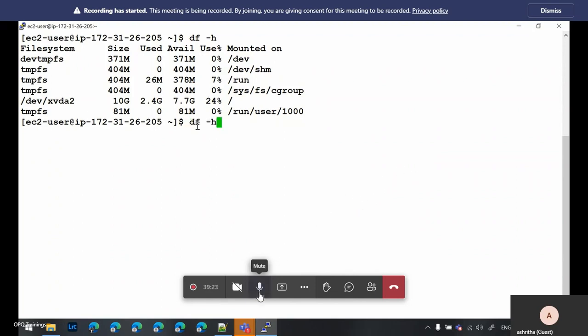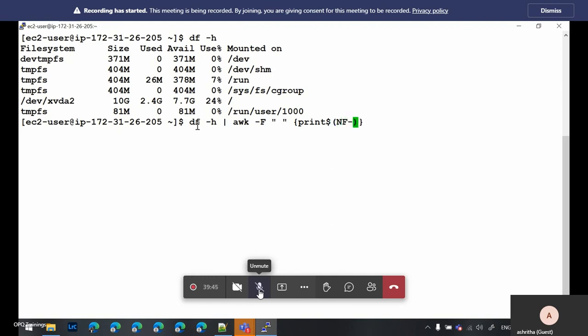Awk command. awk -F, what's the field separator? Space. And then print, dollar, open brace, NF minus 1.